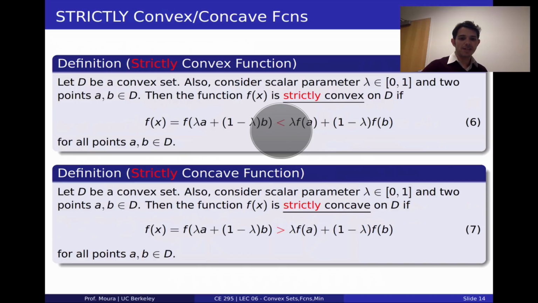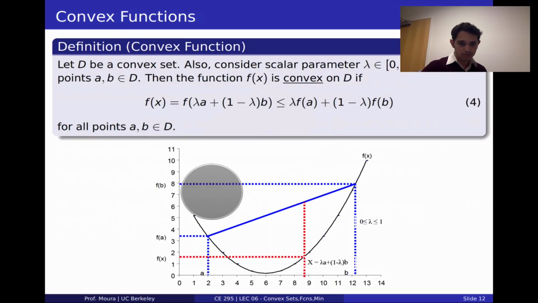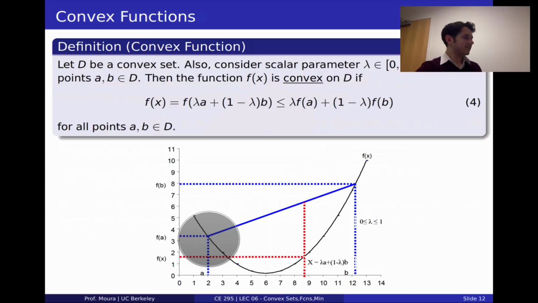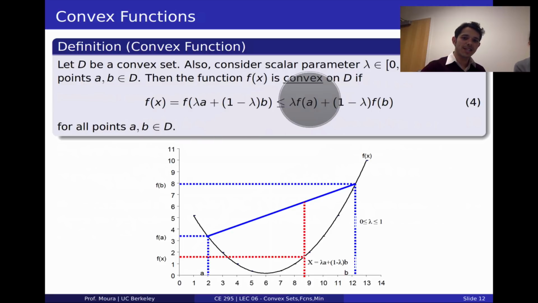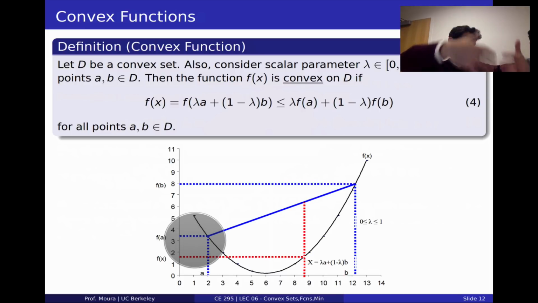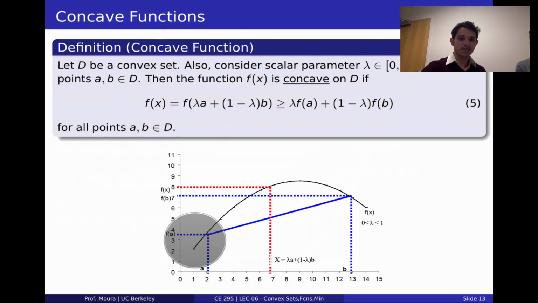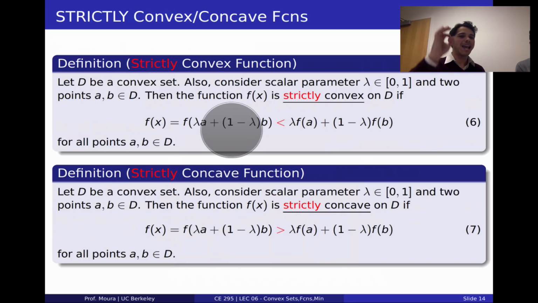So, by the way, let me give you an example. A linear function would be a convex function, right? In fact, a linear function would satisfy this definition for every pair of points A and B. It satisfies this inequality with equality, right, because as we pick these 2 points f(a) and f(b), we draw a line segment. That line segment just sits right on top of our function. A linear function is not a strictly convex function.